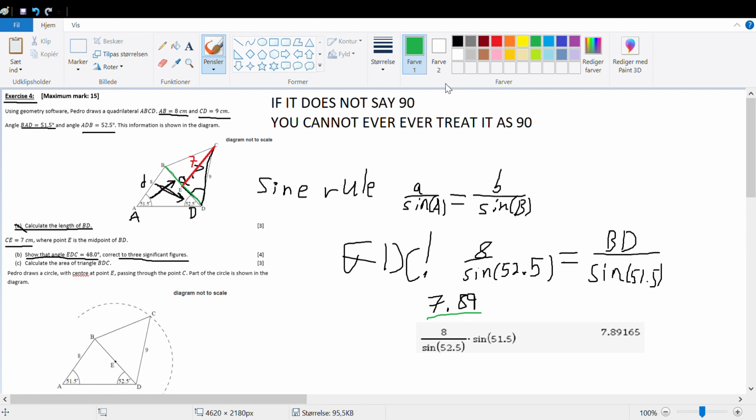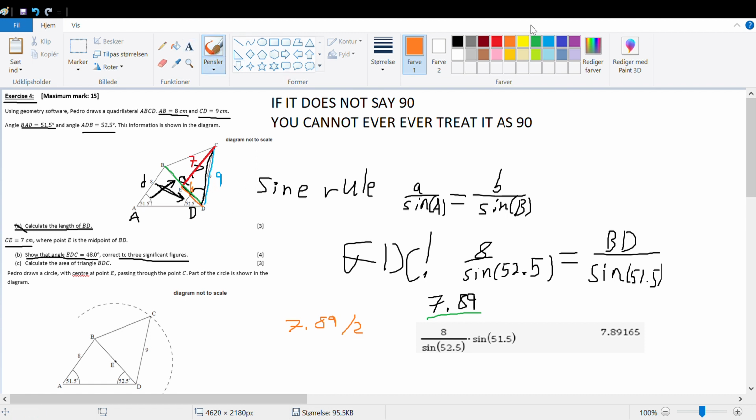We also now have this line over here of 9. This green line, if we were to split it in half, I'll switch to orange for a moment to show it. Well, it would obviously be half of this. So the orange is just going to be 7.89 divided by 2. Then we'll have, let me write this out as clearly as I can, 3 sides. I'm not going to figure out what this one is right now. I'm just going to say it's going to be equal to something. So we've got 3 sides, and we want to know an angle.